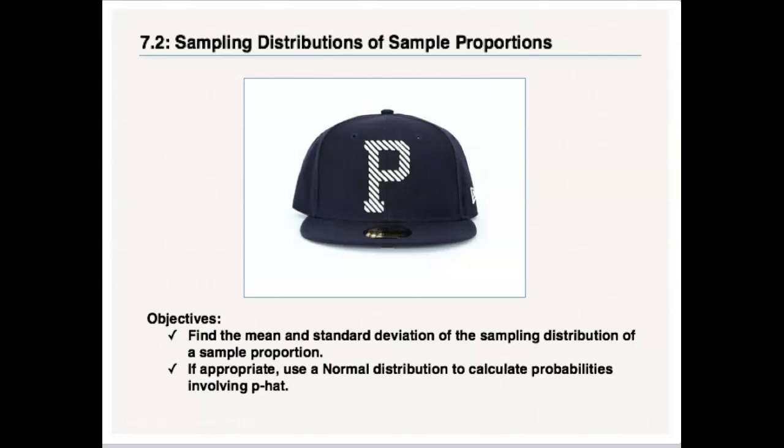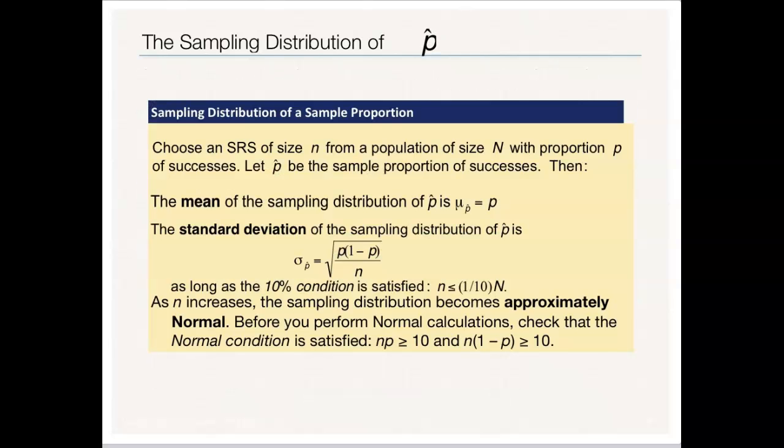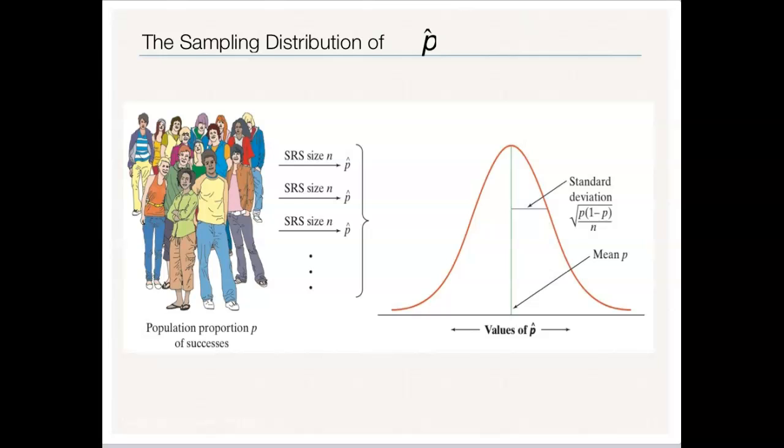Right, quick review. Sampling distributions of sample proportions. So this comes from when we are thinking about taking a sample of a certain size n, and we compute a proportion from that sample, and we do that over and over again for all samples of the same size. And if we continue to do that, there's a couple things we know about the sampling distribution of p hat.